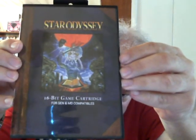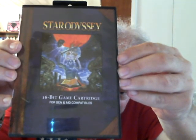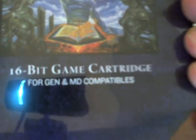Now, apparently this game was released in Japan back in the day, but it was loaded down with bugs. Super Fighter Team teamed up with the company that originally developed it and got rid of all the bugs and polished it up and everything, and it is now available for the Genesis / Mega Drive, as well as clones.